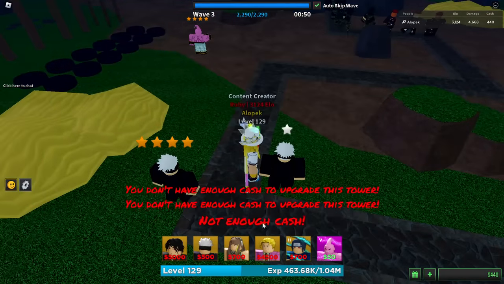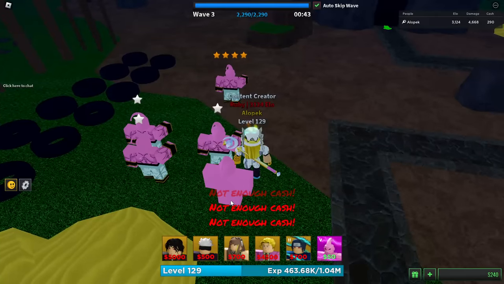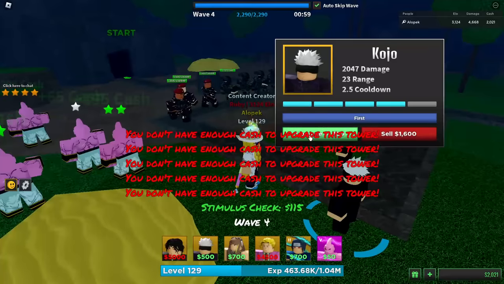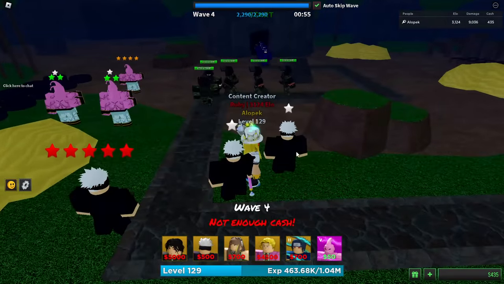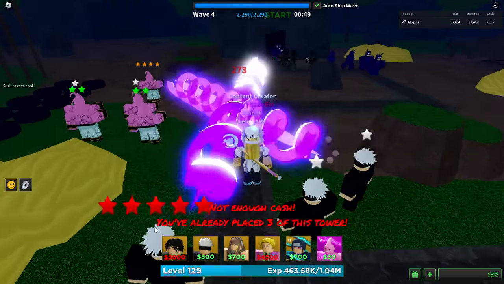It is so low. I can't in any sense of the word recommend getting this guy, not at all. So overall, guys, I think Gojo's kind of an L. I'm gonna show you his final stats real quick, but yeah, 3,000. I think you can place three. Let's see if you can place more than three, but that's just very low. It's just not worth it, even though his AoE is hard. Like his AoE goes crazy.